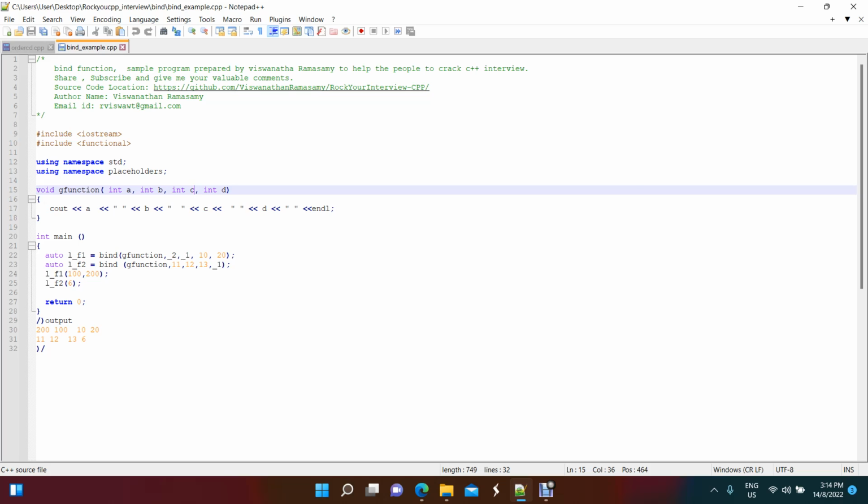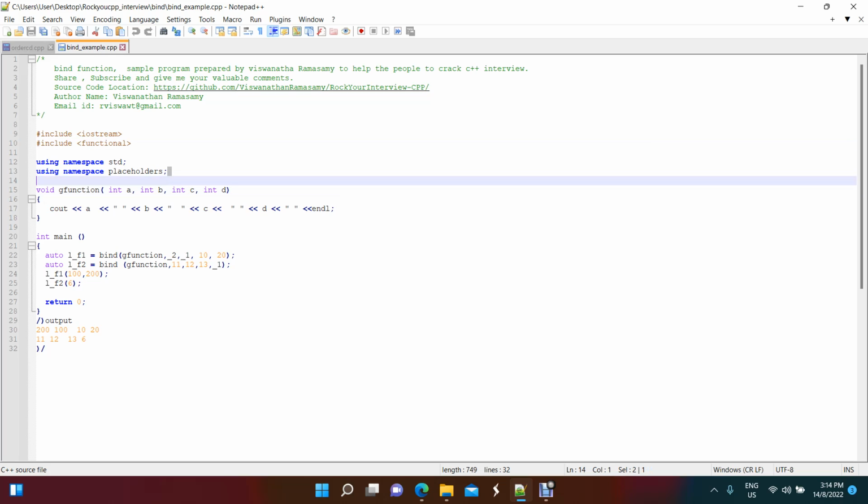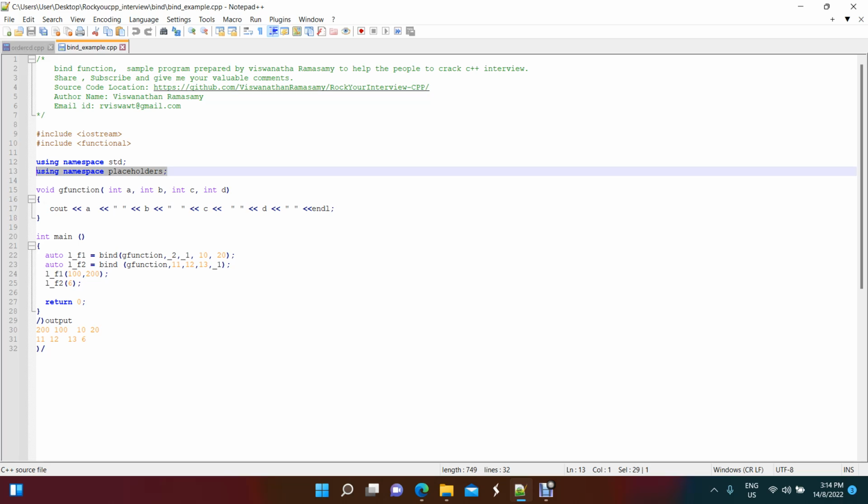For bind to work we need to include the header file functional, and then we need the placeholder. The placeholder tells what position we are going to pass that argument. If you see here, this function takes 4 arguments, so passing 4 arguments is a must for this function.